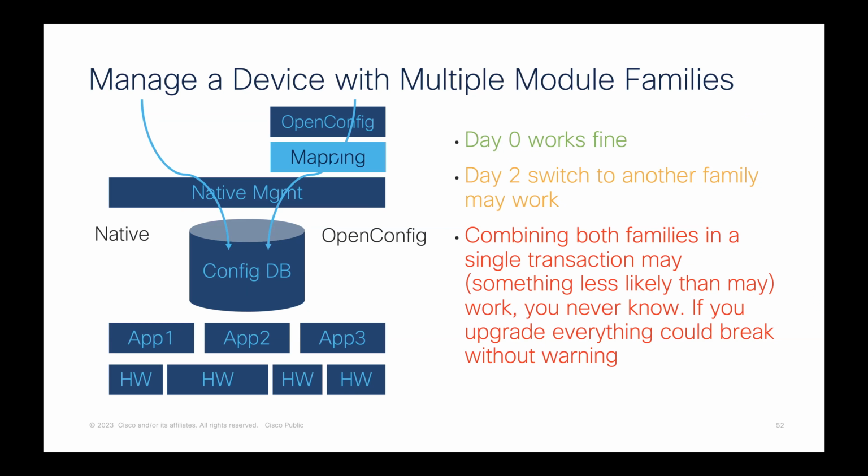It seems like a viable option because the scope of the native models is wider, and the native models contain more functionality, usually everything the device does. So people try to create a network service application which mostly uses OpenConfig, but also a few native items. That usually doesn't work, at least not in the way you expect, because these two model families touch the same configuration data, and when combined in a transaction, it's likely that they will interfere in unpredicted ways.